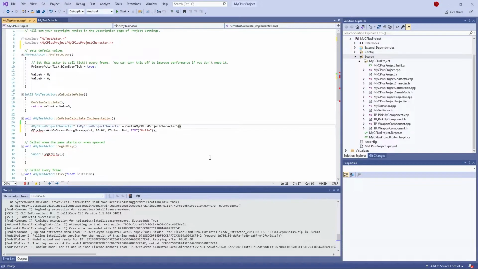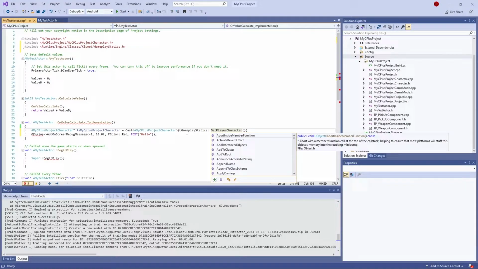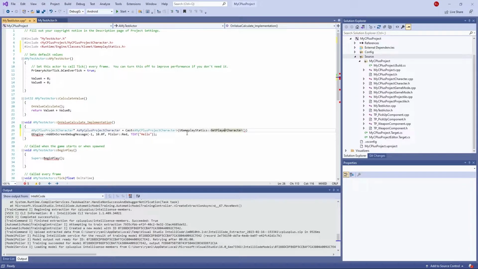Now, a short way of doing that is by just typing in GetPlayerCharacter. With IntelliSense doing its job, you can click on it and it should give you a little light bulb. Click on this and it will tell you to add the include for the Gameplay Statics header. So do that, add the header file for this, and that will now appear up here. But then you just need to tell it to get that function from Gameplay Statics, because at the moment it thinks that that is currently a function inside this current class, which it isn't. So what you need to do is just type UGameplayStatics, colon, colon, and that will get you access to that function, GetPlayerCharacter, from Gameplay Statics.